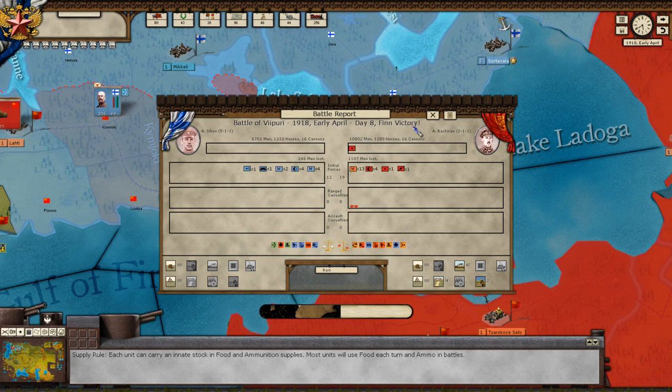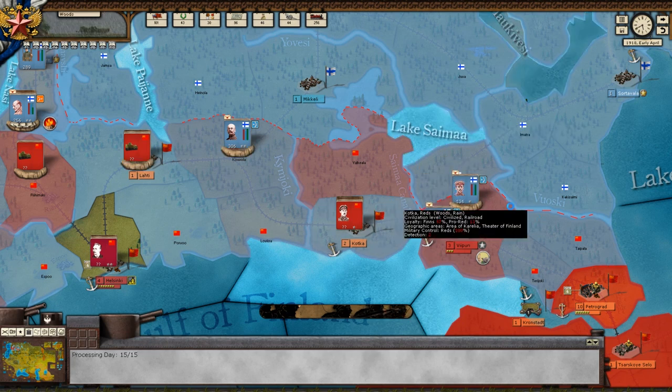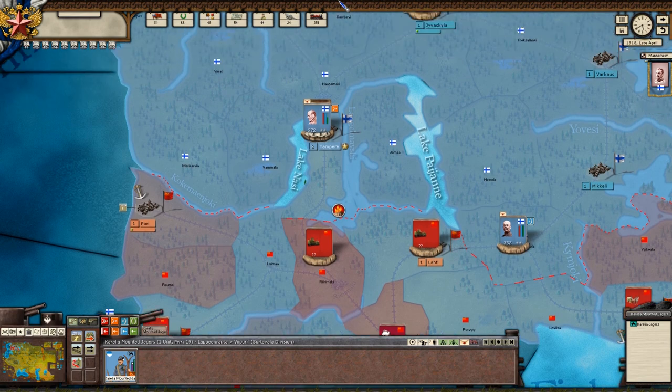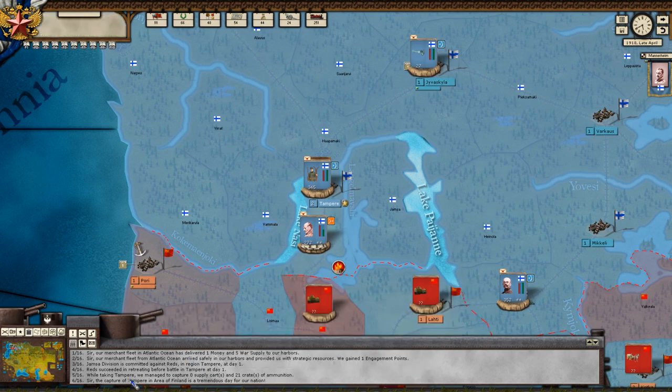Nice. Finish victory. I don't like that he's down to 121, though. He's back up to 134. 137. Add him. Oh, we've taken Tampere. Yep.